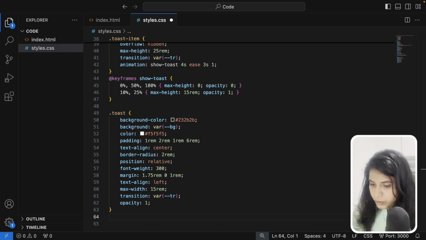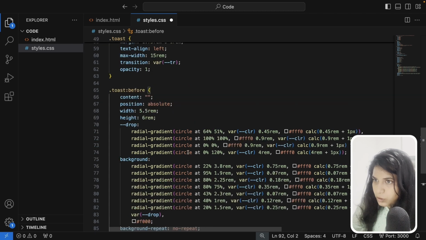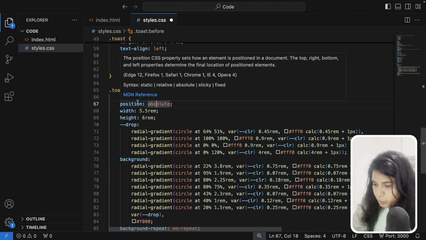Now let's do the before pseudo element, we have this class hyphen before. Let me explain what it exactly does. Here the toast before pseudo element is used to create a decorative background pattern on the left side of the toast. It uses a combination of radial gradients to create a visually appealing pattern, which is positioned absolutely within the toast.